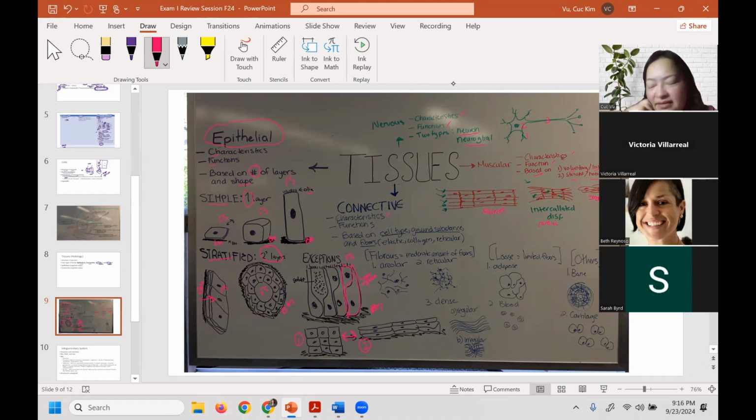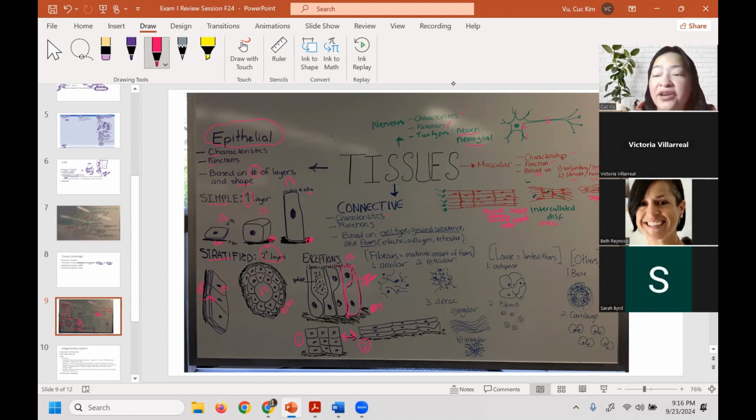Can I ask a question? Yeah, of course, always. What is the difference between skeletal and bone? Isn't bone what makes the skeleton? That is a very good question. Skeletal muscle is different from skeleton. So the skeletal muscle wraps around bone. So it's the muscle around bone, and that's why it's called skeletal. Where skeleton is the actual bone. Great question.